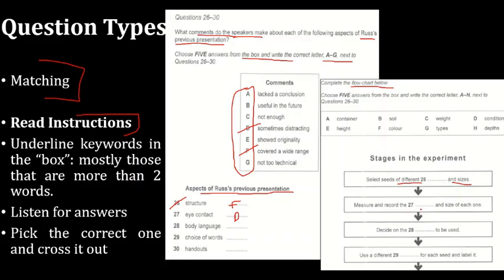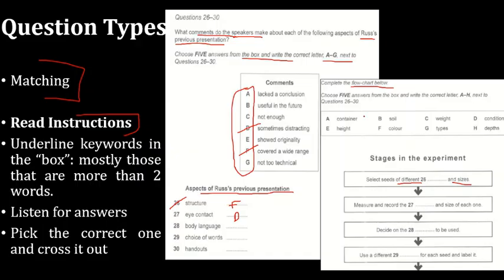So what you have to take cognition of is be mindful of the things within the box. You have to read them because they are very easy. They are just one word, so it's very easy for you to notice them. And one thing is that the speaker will say it outrightly. If it's about color, weight, condition, they'll just say it outrightly.